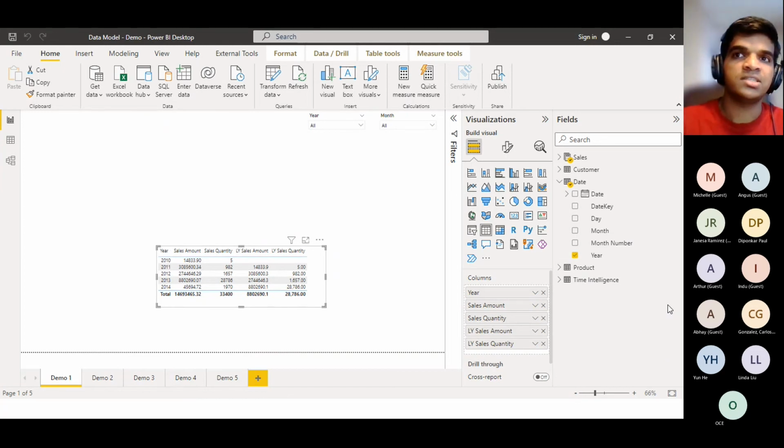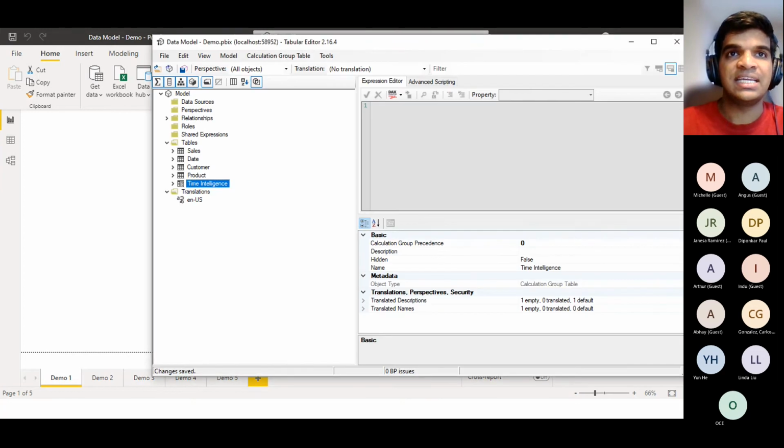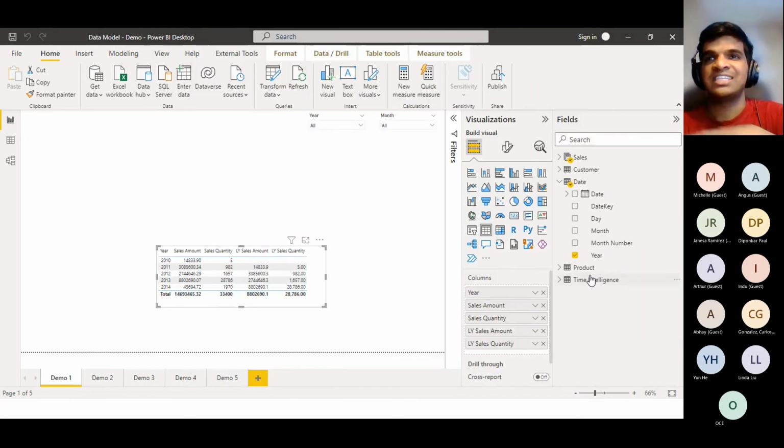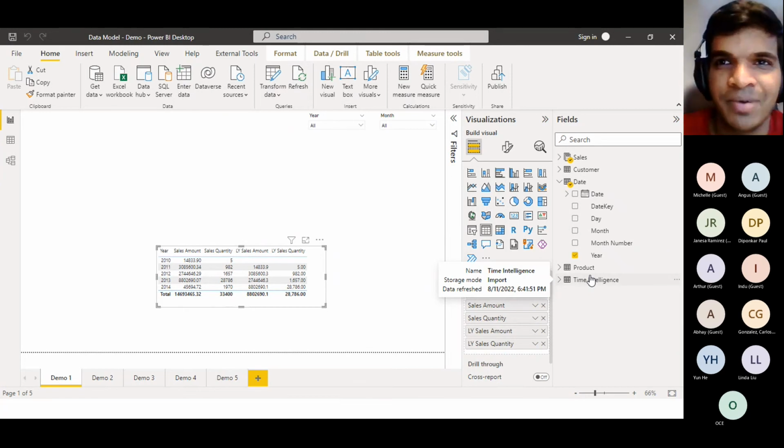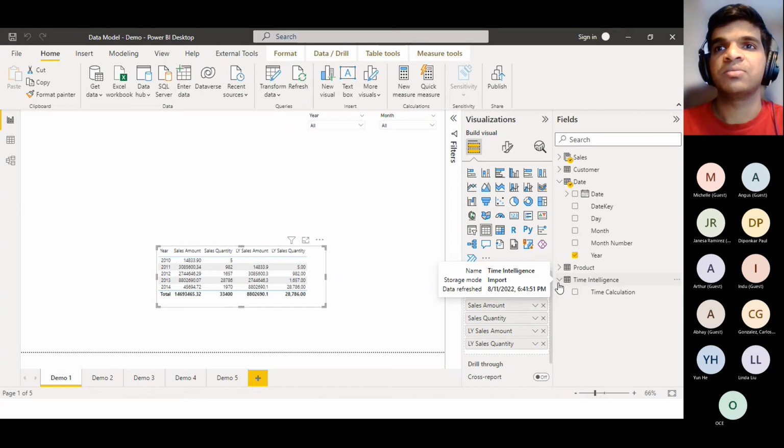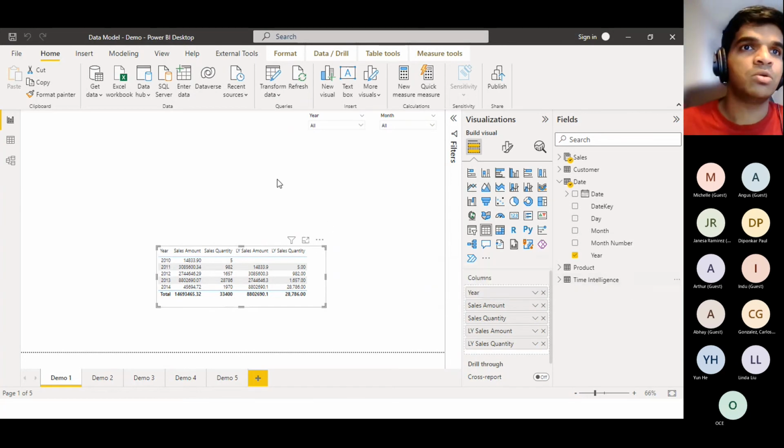In my experience, there have been situations where, without even doing a refresh, when I just created the calculation group inside Tabular Editor and saved it here, it actually popped up in the data model as well. So that was a bit of a weird situation, but all good. We have the time intelligence measure right now, which means that we are all good to go.